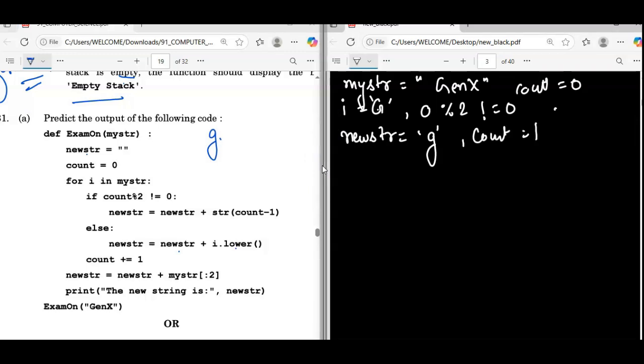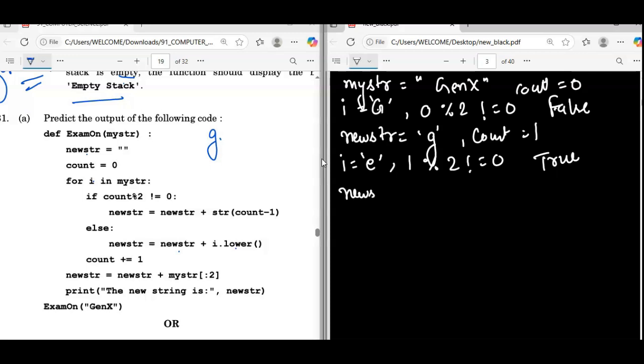Again it will go up, and the next element position is not needed because there is no range function. So it will take the next character of my str, which is small e. Now the value of i is small e and the count is 1. So 1 modulus 2 is not equal to 0. That's true, right? It was false before.